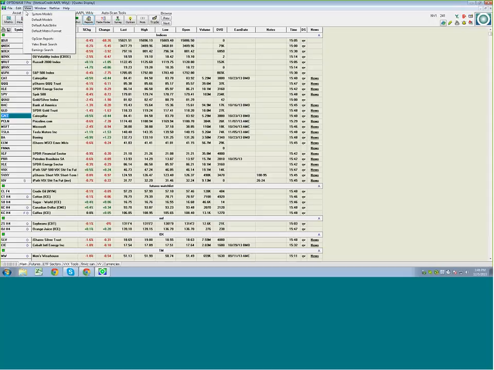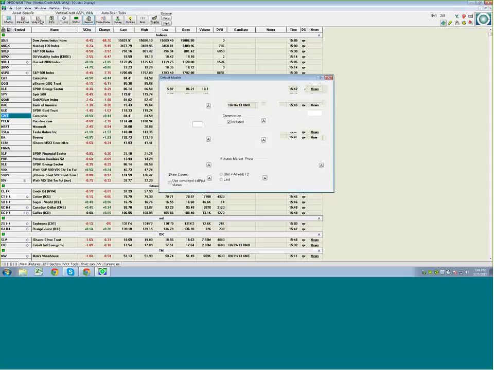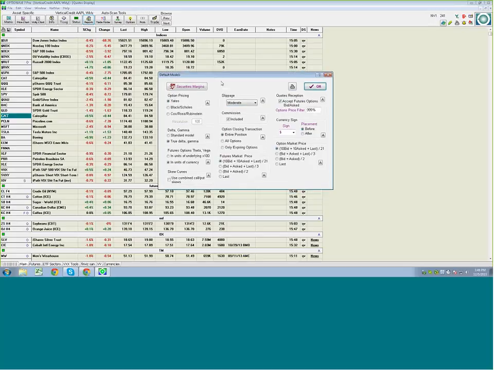We'll go up to View, and we'll go to Default Models, which is the first important setting to take a look at here. What I always tell people is that slippage is set to hit bid-ask. That means if you're looking to buy something, OptionVue's default setting is hit bid-ask. If you put an order in to buy and you convert the trade in OptionVue with this slippage setting, you're going to get filled at the ask. If you're looking to sell, you're going to get filled at the bid. That's not the way you're really going to trade.